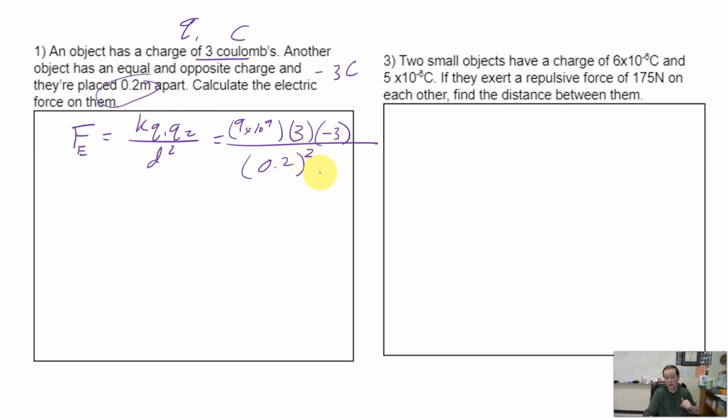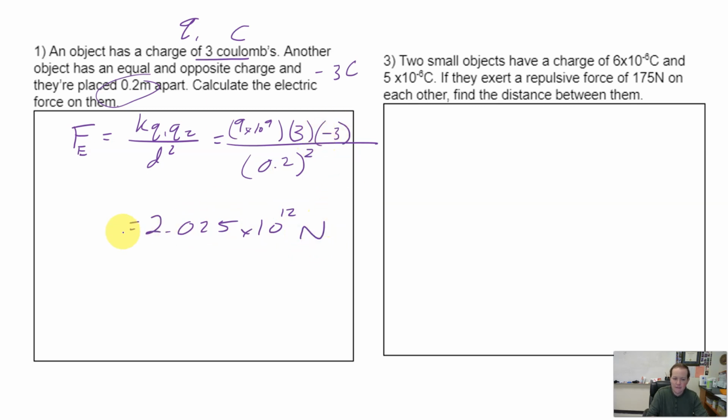That's okay, I've forgotten too, but you don't want to forget on the quiz because then you're probably going to lose a point. So this is what goes in your calculator: 9 times 10 to the 9th times 3 times negative 3 divided by 0.2 squared. Remember, I have the answers on the bottom of the very last page, so I'm actually going to glance off camera. The answer to this one, because I'm not going to do the math, that would take too much time on camera, is 2.025 times 10 to the 12. It's a force, it's in newtons.